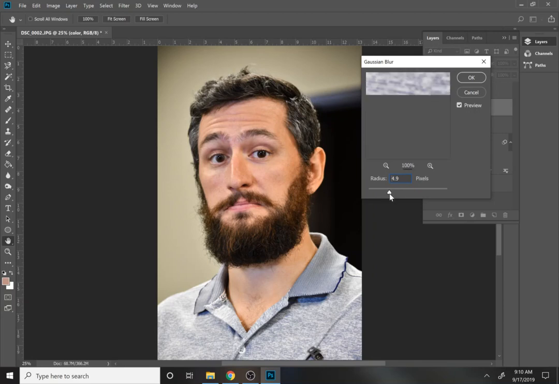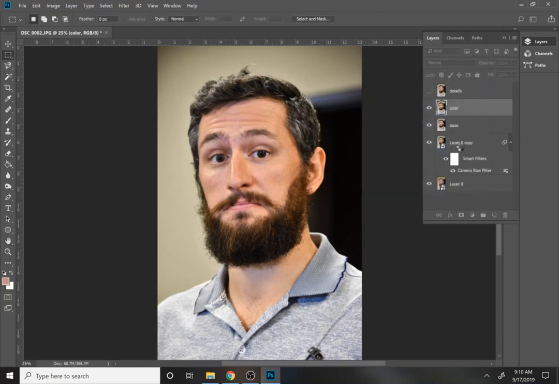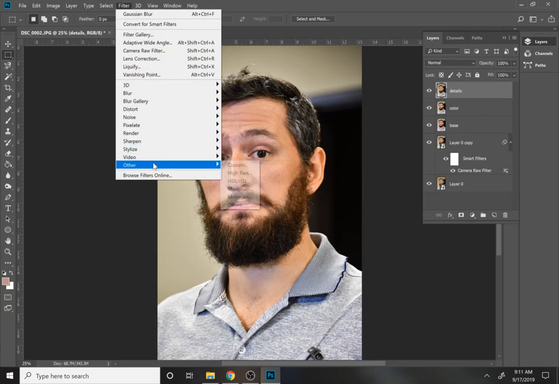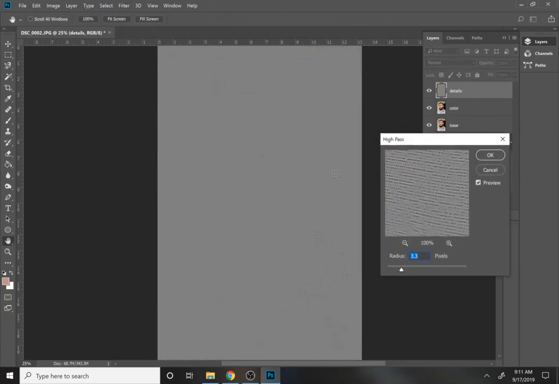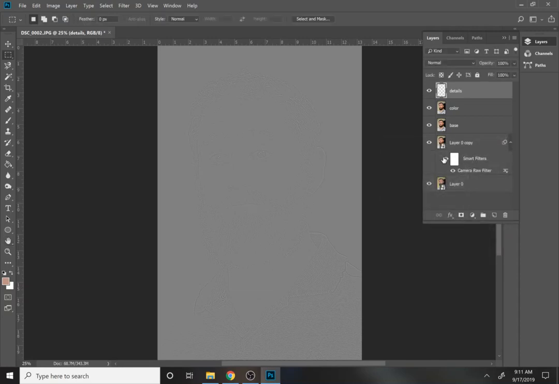And what we'll do here is blur this out. And then I'm going to see if I can separate my details by going over here to my details and then finding Filter and looking under Other and finding my high pass filter, which is just going to find basically all the lines, all the details that are in there, and reduce them to a very slight gray on gray kind of pattern here.